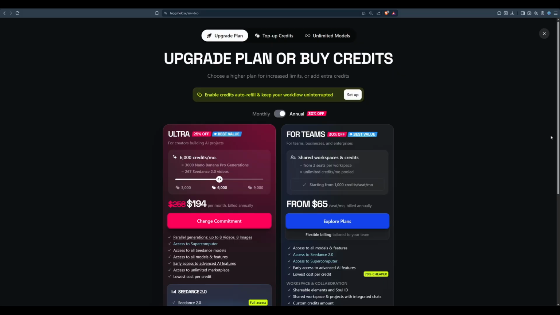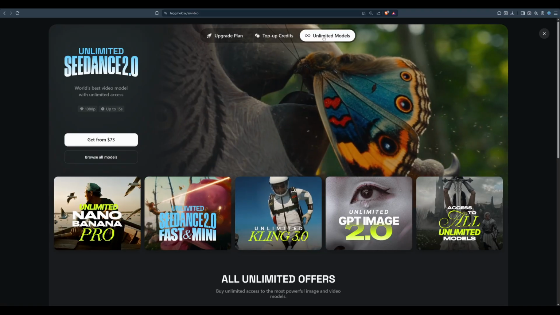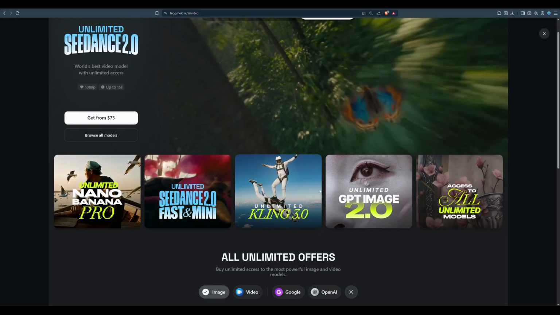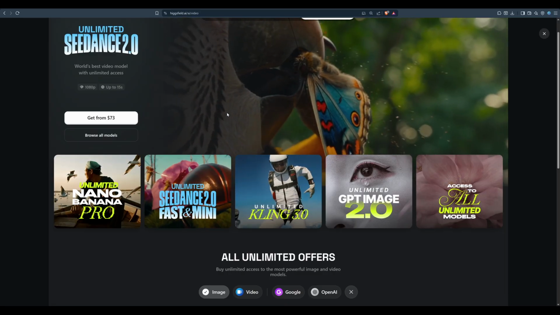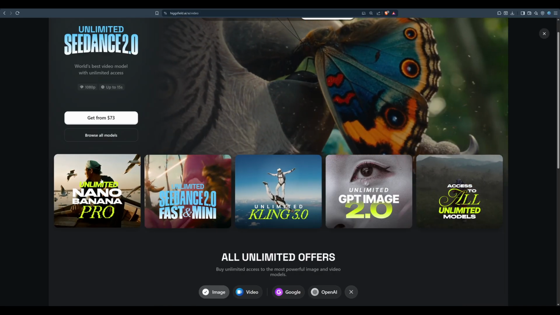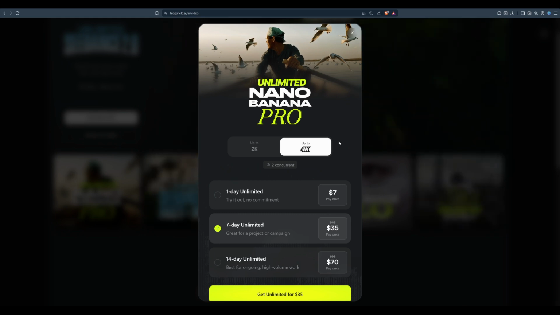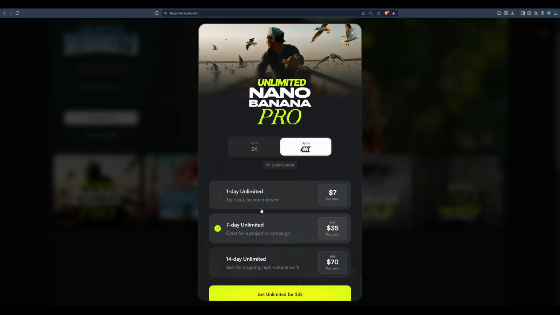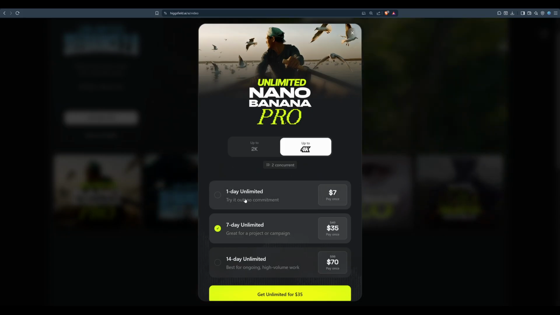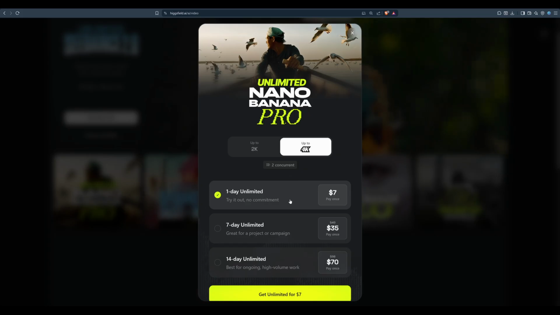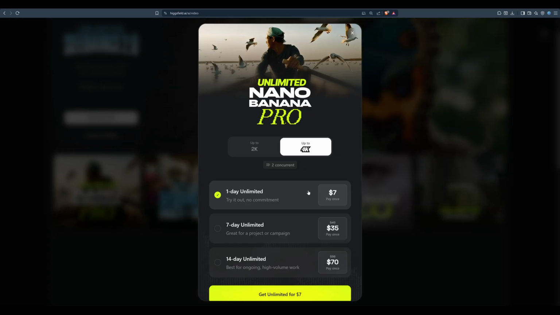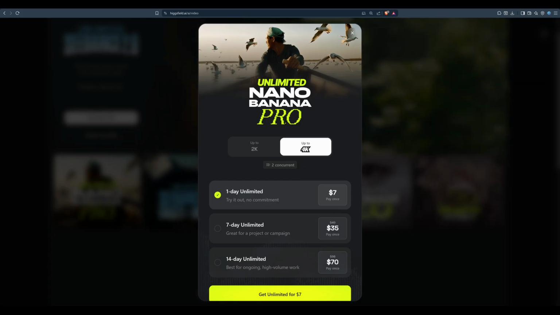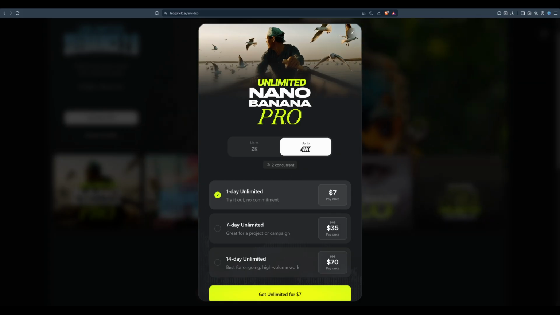And once again, to use Higgsfield as an example, they do have offers for unlimited models. And if we need to get an unlimited image generation plan, we can see that we've got some options here. Now, let's say we want to use Nano Banana Pro. So we can simply select this, and this will give us our options for unlimited Nano Banana Pro generations. We could go up to 4K, and then we can determine how long we're going to want this. If we think we can get everything done in a day, we could just buy the 1-day package for $7, and we get unlimited generations. Now, the one thing to keep in mind here is that it does say only 2 concurrent generations at a time. That means you can only be generating 2 images at a time.